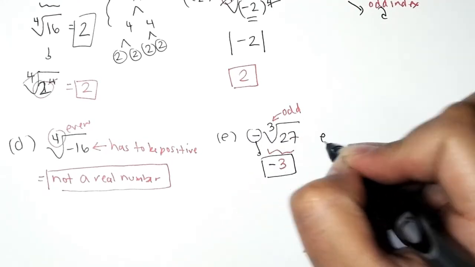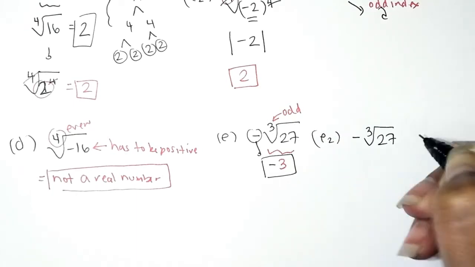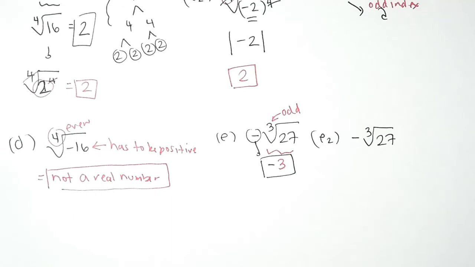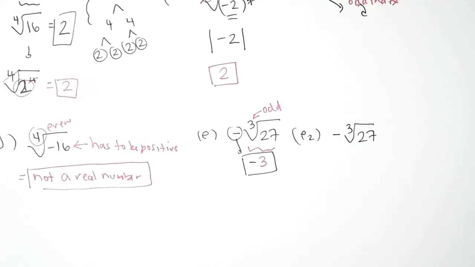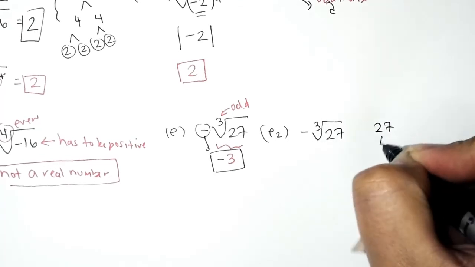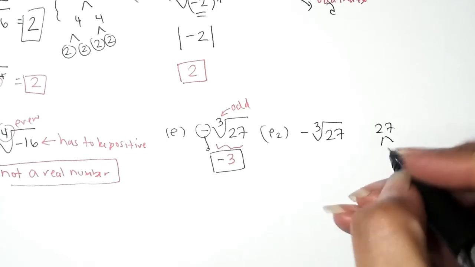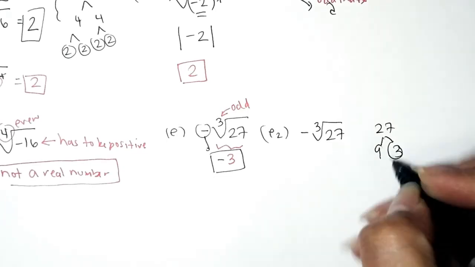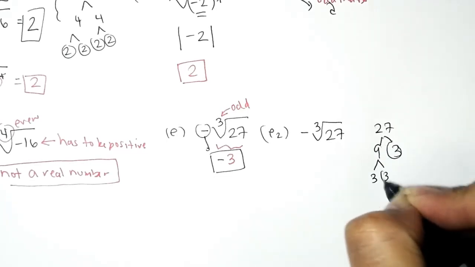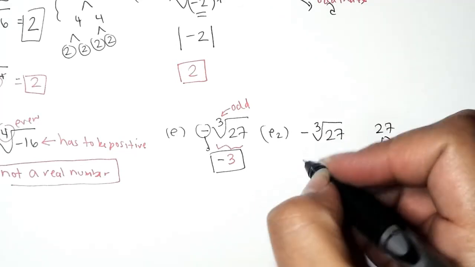Let's go ahead and do this problem one more time. Negative cube root of 27. Again, memorize what you have to, but digest as much as you can. Okay, so if we don't want to memorize these things, let's just write 27 as a product of prime factors. When we branch it out, 27 is the same as 9 times 3. When we branch out 9, that will give us 3 times 3. So the moral of this story is that 27 is the same as 3 to the third power.